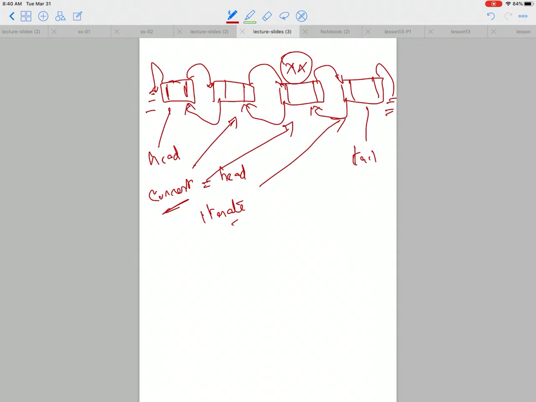And we are checking if the current pointer's data, if current data is double equal to the value. If it matches, let us say it matches right here, I'm going to box this thick line. So it matches right here.